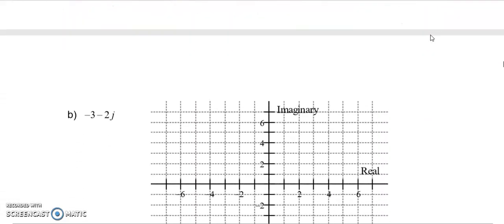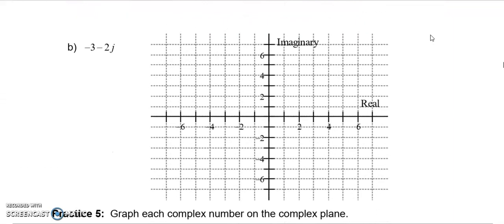There's another example here on the top of page 9. I'll have a look at this one as well. We're graphing the number -3 subtract 2j. You can clearly see it's in rectangular form. The real part is -3, and the imaginary part is -2j. So from the origin, again, we go -3 on the real, so that's 3 to the left. And then because we have -2 in front of the j, we go down 2 blocks, and there is the point that we end up with right there.